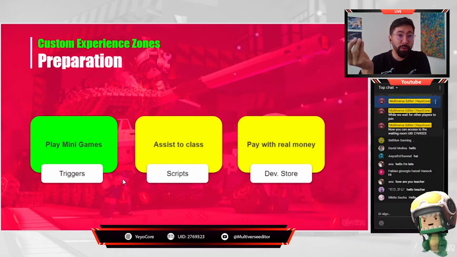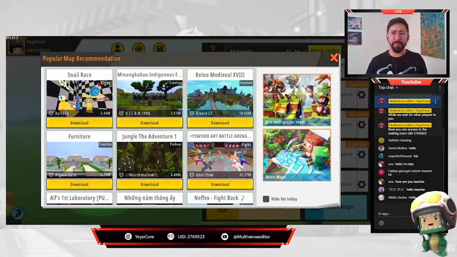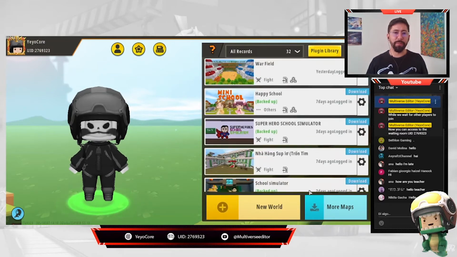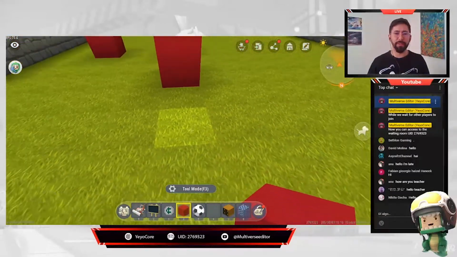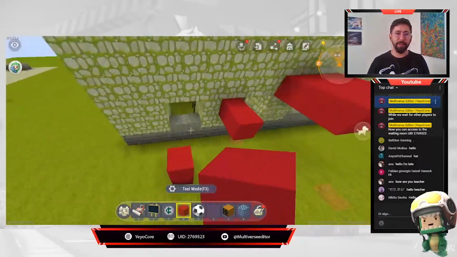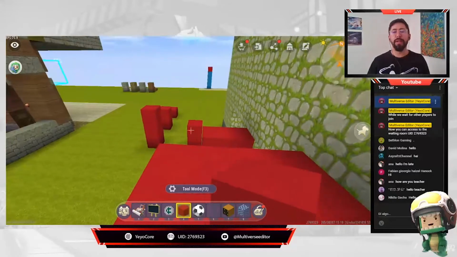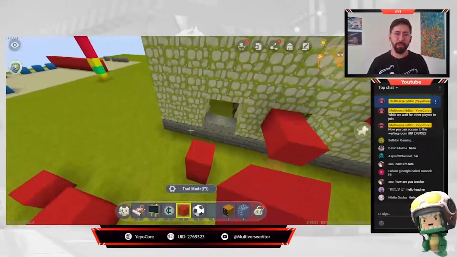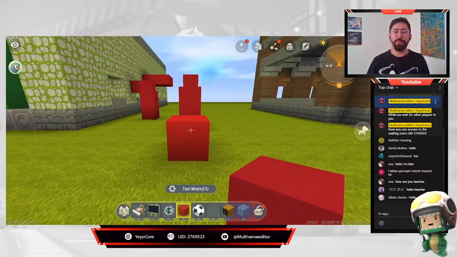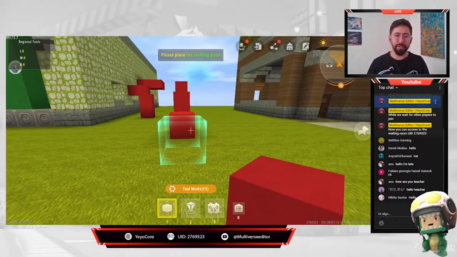Now, we can do some advanced triggers to create other games, okay? So imagine that in your game, the school simulator that you are creating, you are also going to do, as an example, a parkour course, or the one that I showed you before, let me switch to MiniWorld, the track path where you can actually complete some racing and win the game. So how are you going to get some points inside of this parkour course? What we are going to do is that when the player completes the parkour, the player is going to get 1 coin. And once he completes the parkour course, of course, he's going to be teleported back to the beginning and he can start again and do some training or go to the next part of the parkour, okay?